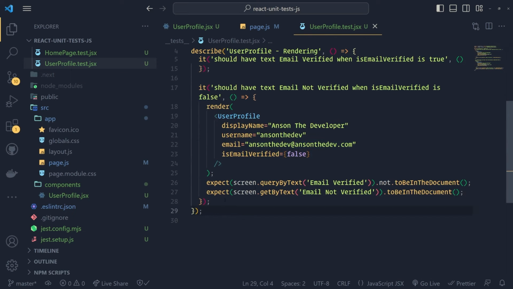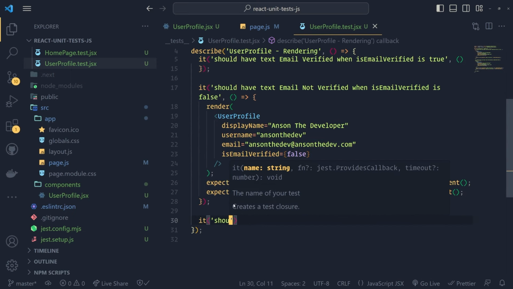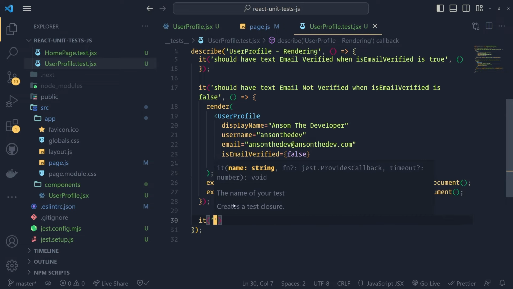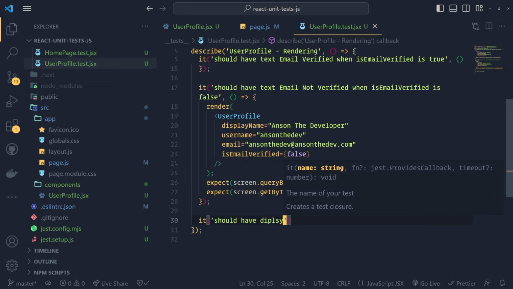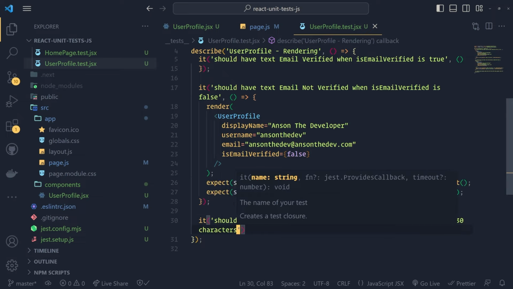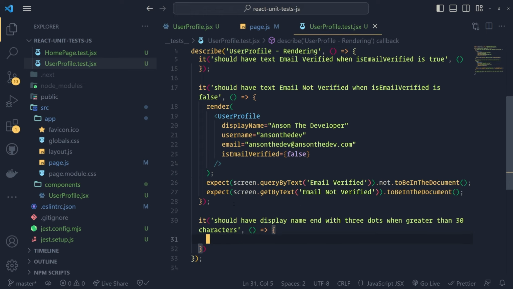So let's do this. Let's just say it should have display name with 3 dots when greater than 30 characters.